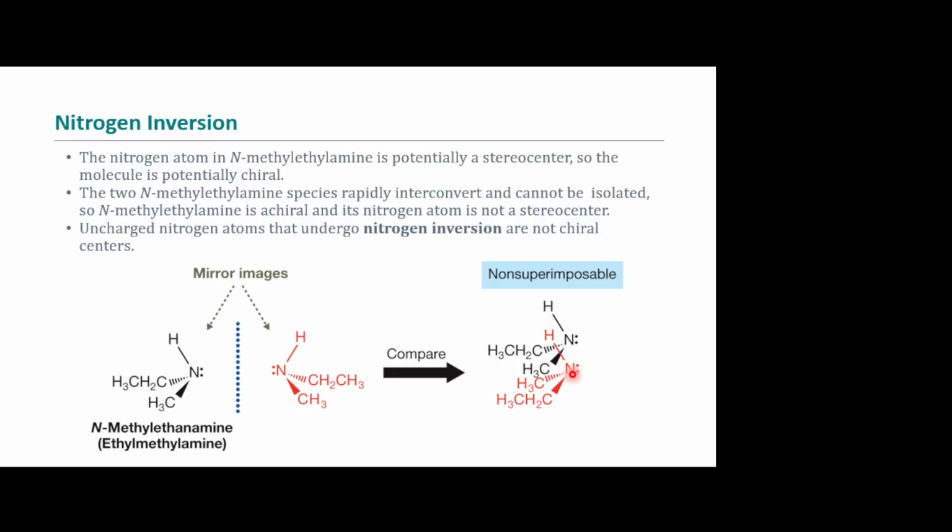Okay, this is the nitrogen inversion. This is a little bit interesting and kind of unique. You may not have realized this from the nitrogen inversions. You may have said, Dr. Clausen, there's 4 things around that nitrogen. There's a lone pair, right? The problem is lone pairs can move back and forth very easily. Lone pairs are just electrons, right? Like if I said, okay, you're stuck because there's a marker here and you have to pull the marker. You're not stuck, are you? Take the marker and go, right? If it's not weighted enough, it's going to interconvert all the time.